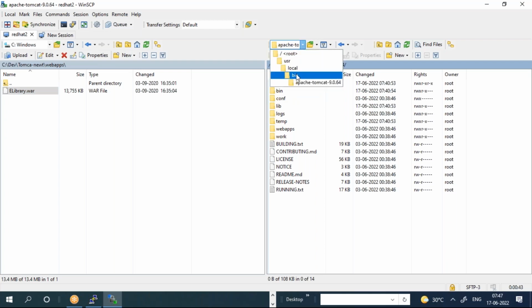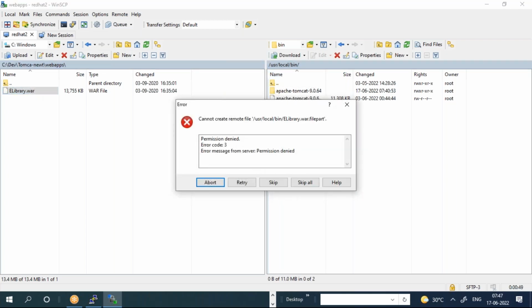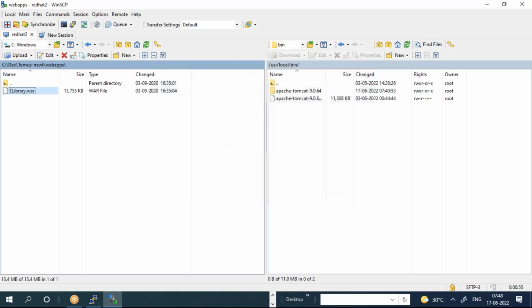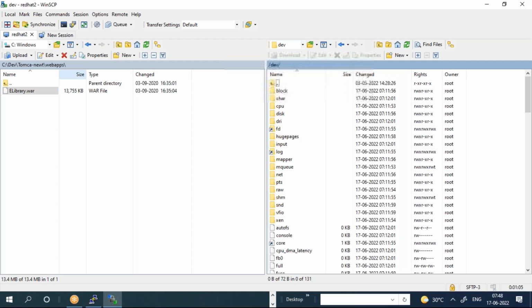I'll just go to the local bin and copy here. It is not allowing me to copy it inside. Let me try copying to the dev.